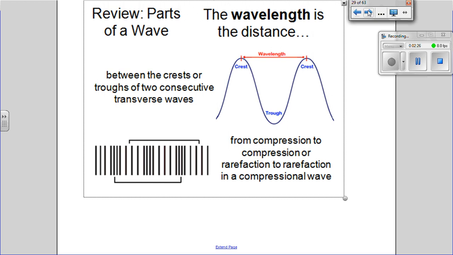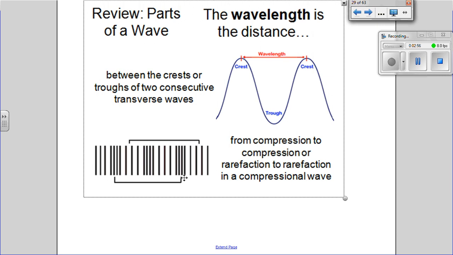Now, let's talk about another characteristic of waves. In our previous lesson, we talked about wavelength. And here on this slide, we can just see a quick review of how you measure the wavelength on a particular wave, which is just basically when I go from one part of a wave to the identical part on the next wave, crest to crest, or if I were measuring from the bottom, it could be trough to trough. On a compressional wave, you do the same thing. You can go from compression to the next compression or from rarefaction to rarefaction.